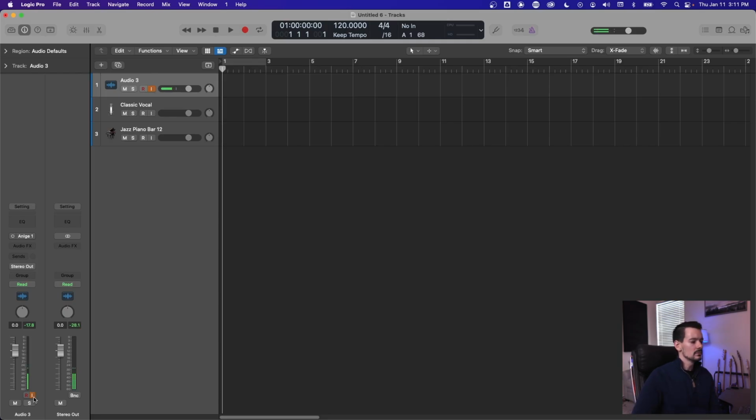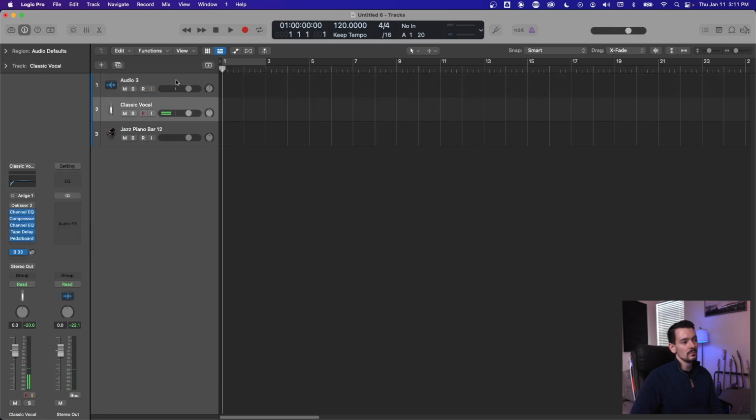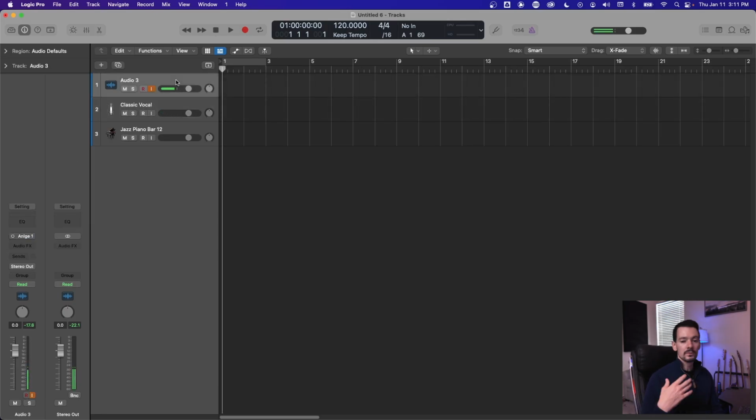And so now we can see going to our stereo out is sound, and probably in the recording as well, there's sound. So you hear what's going on. That's called input monitoring. And then the R button tells Logic, hey, when I hit record, include this channel. If you don't have record enable turned on, then whatever channel you have selected will actually record for you. But if you want to record multiple channels, say you have a couple different mics, you need to make sure you actually hit the R button. I'm going to hit my R button.